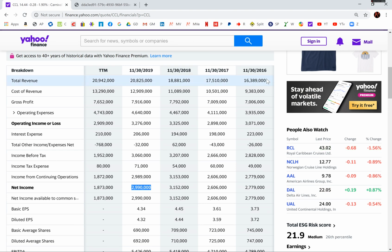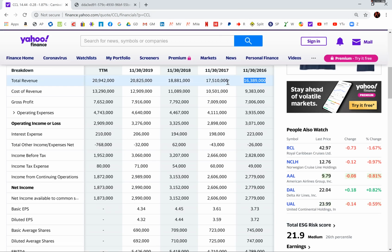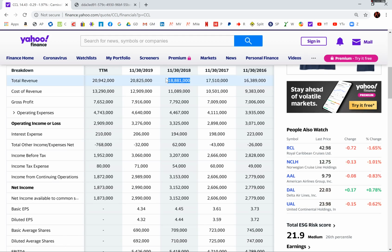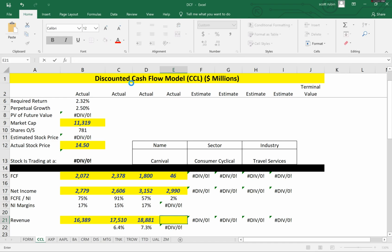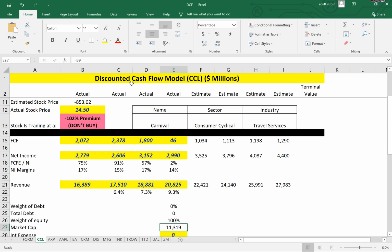So it's pretty much all the cash flow that's left over after running the business. And we also need revenue, and that's usually more consistent, because usually you can't manipulate it too much. It is what it is. Other things can be a little more lumpy, like free cash flow. If they purchase a lot of ships in one year, their cash flow may be really low for a particular year, like in 2019, if they did a lot of upgrades on their ships. But usually in an income statement, it's amortized or depreciated, so it smooths out those big purchases.